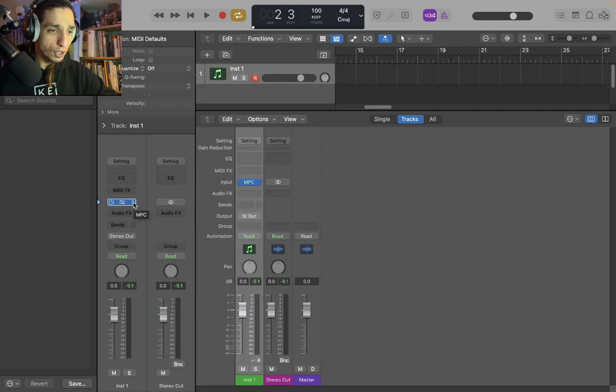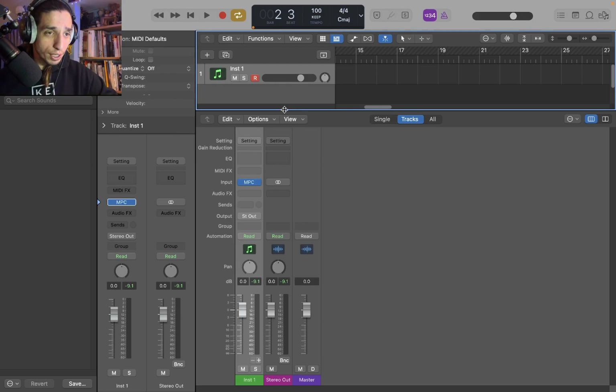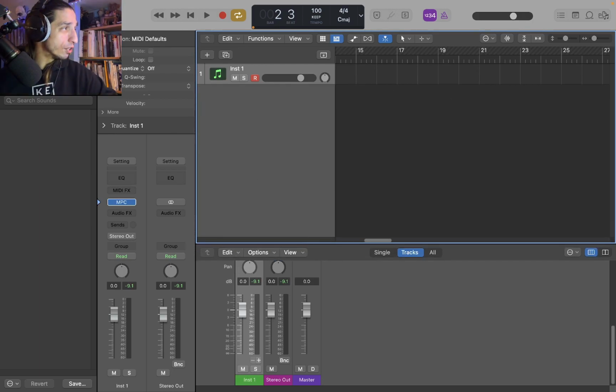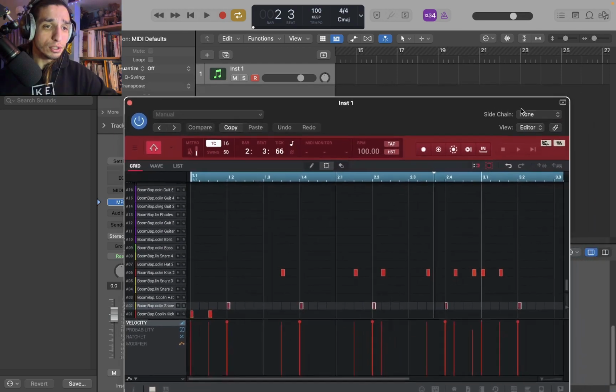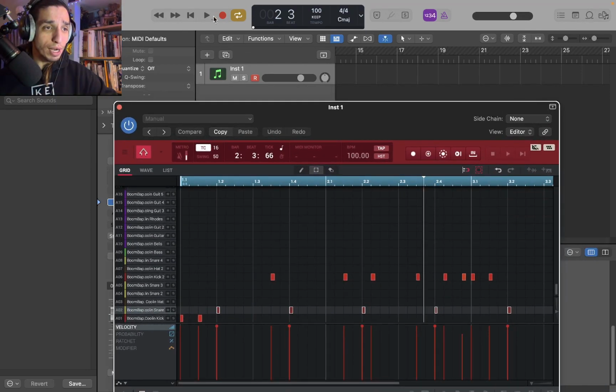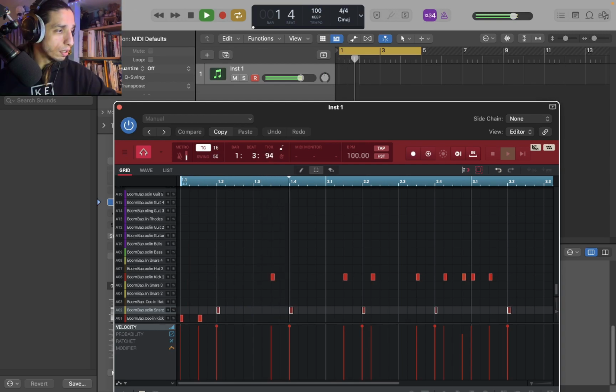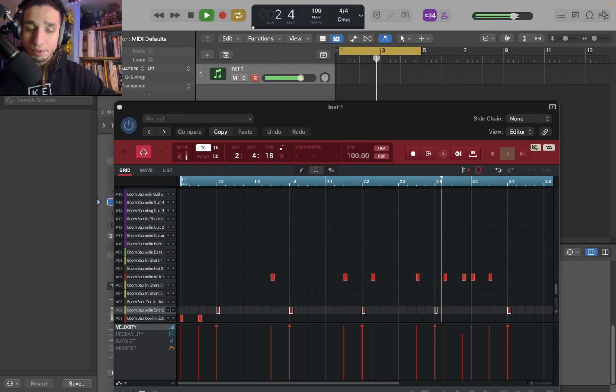So you're going to have the mixer open here in Logic. Instrument 1 is selected here. This is the green one, the MPC software. This is your stereo out, and this is your master. Normally what you could do is have this instrument channel here, and let me just grab this. Here's the MPC software. You could press play and turn that down.